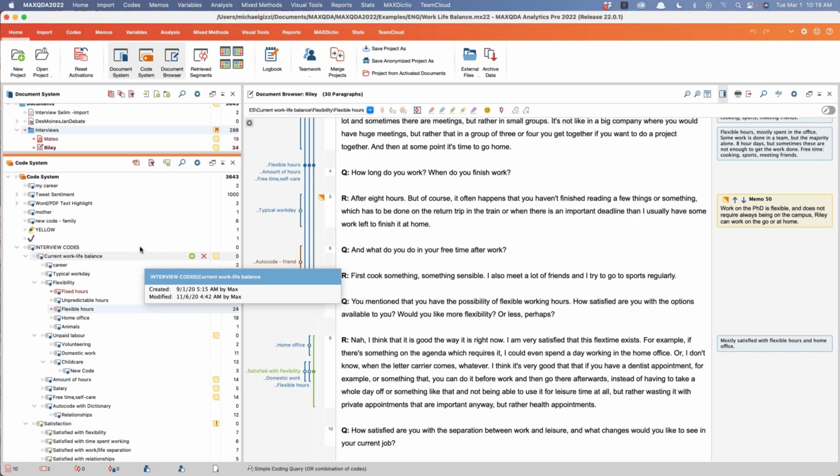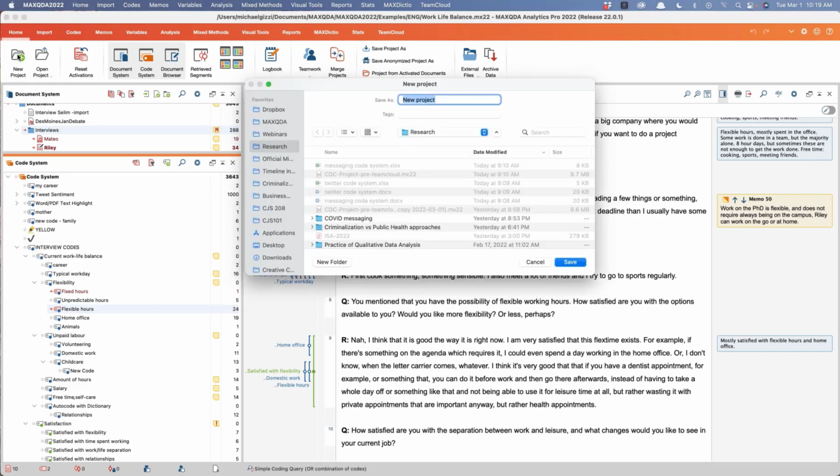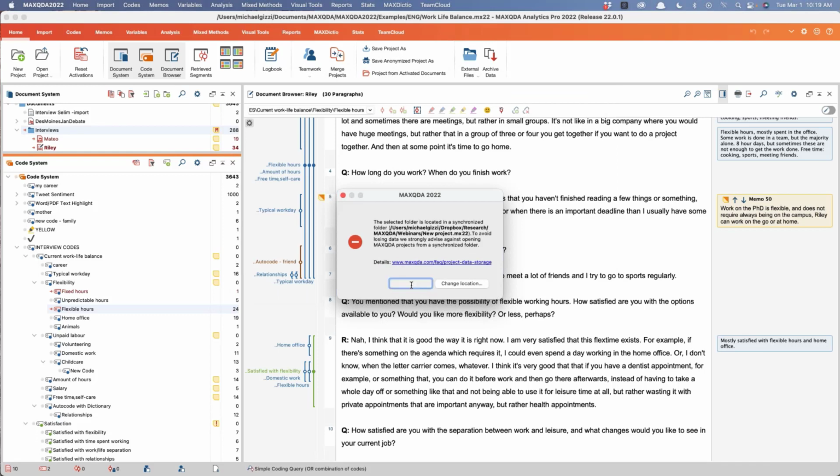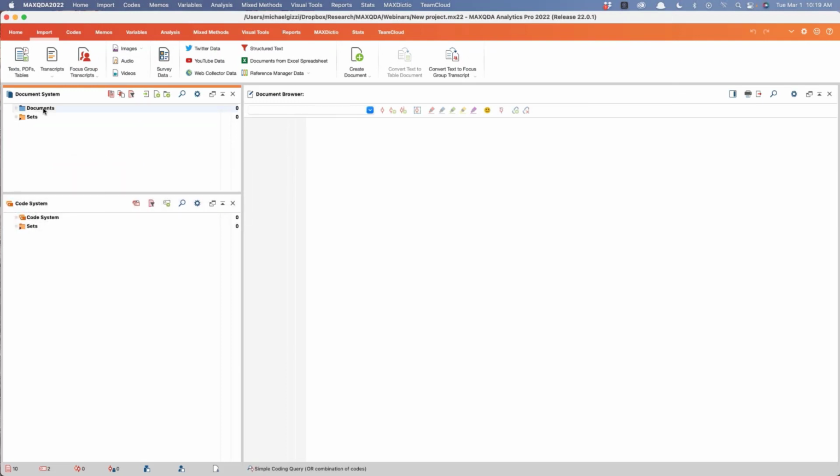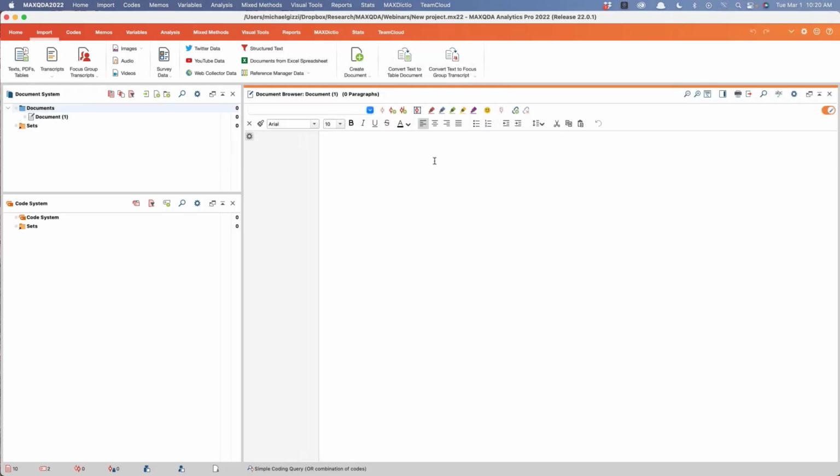Are you using grounded theory where you're going to literally be reading and coding as you go through? There's numerous options and numerous approaches. I'm going to just do it for just 2 minutes, close this into a very clean, empty project. I don't even have any documents in it, so I'll just add a document.